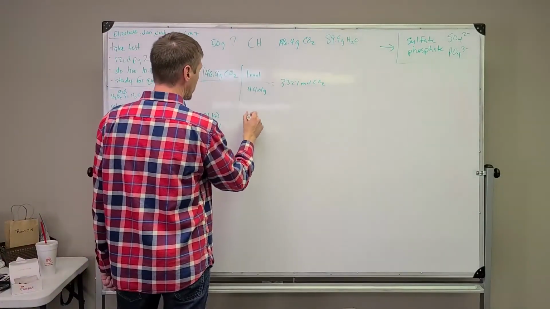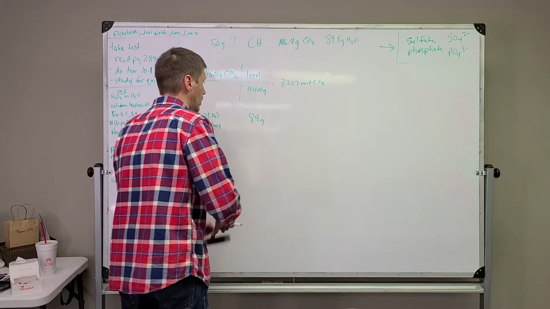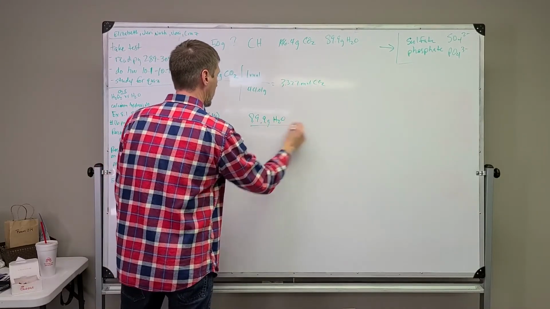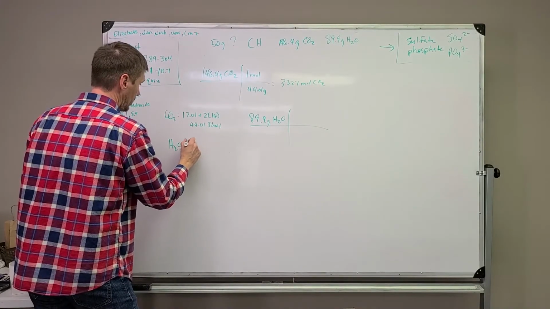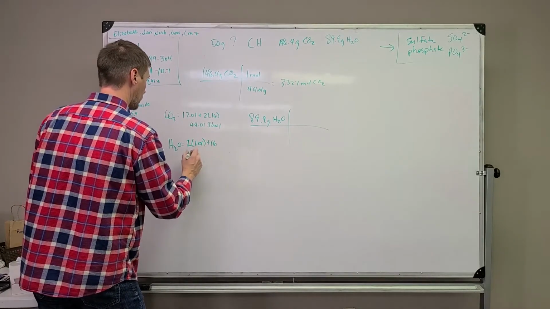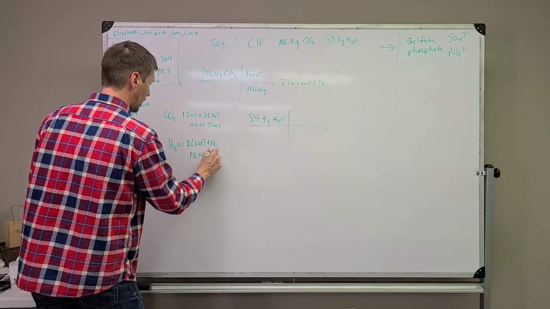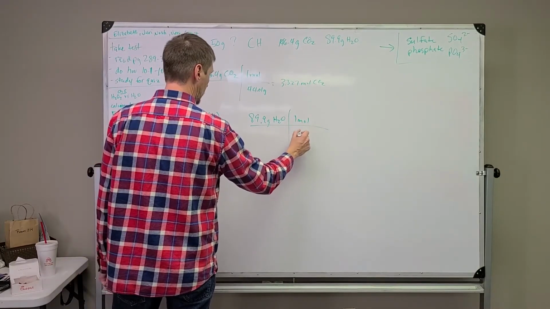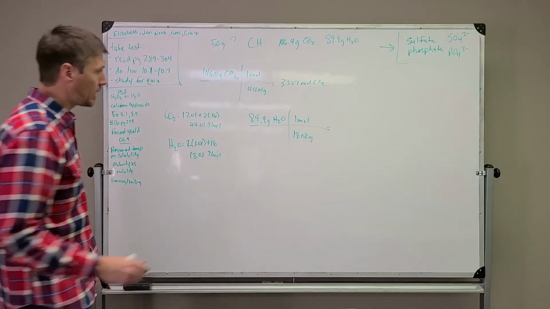All right, let's do the same thing for H2O. We know we had 89.9 grams of H2O. And for H2O over here, we calculate this to be 2 times 1.01 plus 16. And so that gives us 18.02 grams per mole. 18 grams for every mole. So 1 mole of H2O is equal to 18.02 grams. So we do that calculation and we get 4.99 moles.